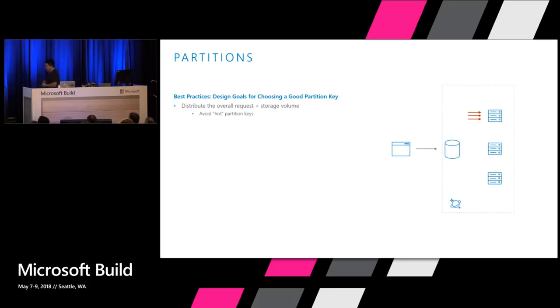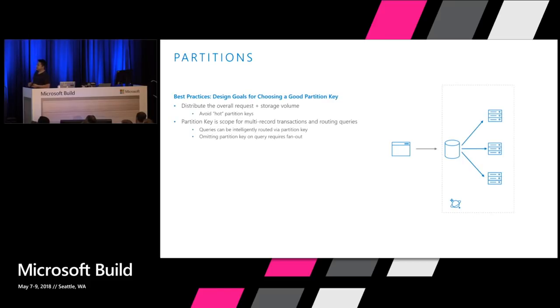However, what I want to point out is you also want to distribute your overall request volume. At any given time, all of those requests coming from all of these different devices will actually have the exact same current time value. And so what will happen is all these requests will get routed to that first partition, leaving everything idle. Instead, you want to distribute the throughput as well. A common technique for IoT telemetry is to choose, let's say, the device ID as the partition key. The device ID will give you both an even distribution over storage as well as over the request volume, and it turns out most of your queries will likely be on a particular device as well.